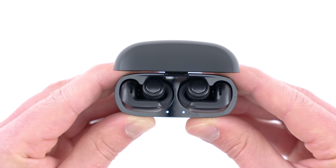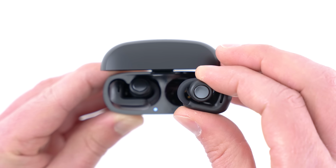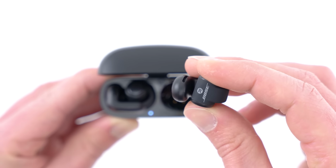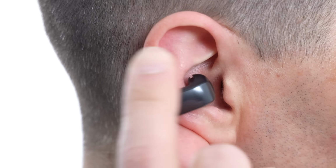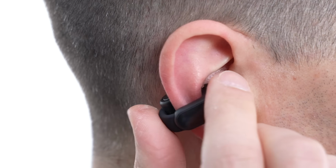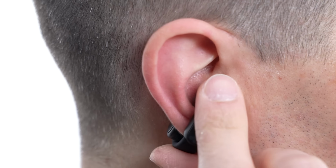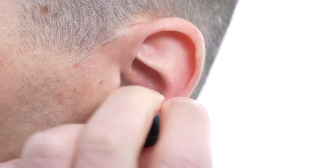Okay, now let's put your earbuds on. Hold the barrel-shaped part of the earbud so that the button is on top and the left or right marking is facing you. Hook the earbud speaker into your ear and then wrap the barrel around so it rests behind your ear. For the best sound quality and performance, adjust the earbud so that it's at about a 45-degree angle on your ear. Repeat these steps for the other earbud.